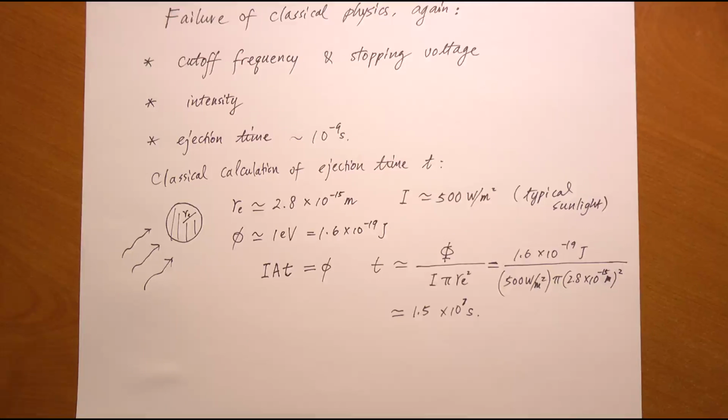So each photon will have energy of hf, depending on its frequency, and the electron would just receive this photon as a whole in one gulp. It cannot take only half the photon or one-third of the photon, whatever. So it receives the photon in one gulp. That is an instant process, and that resolves the problem of ejection time.